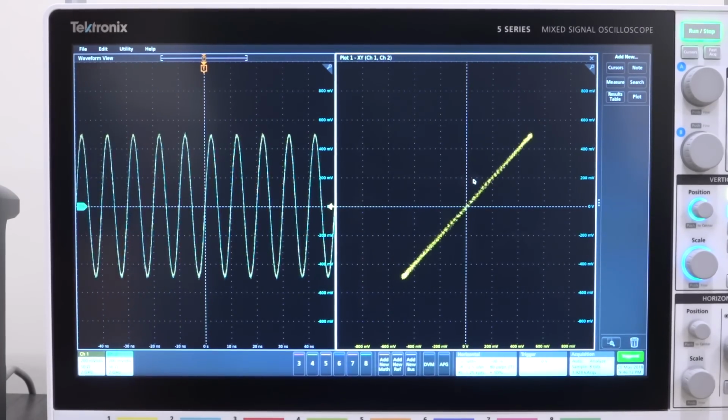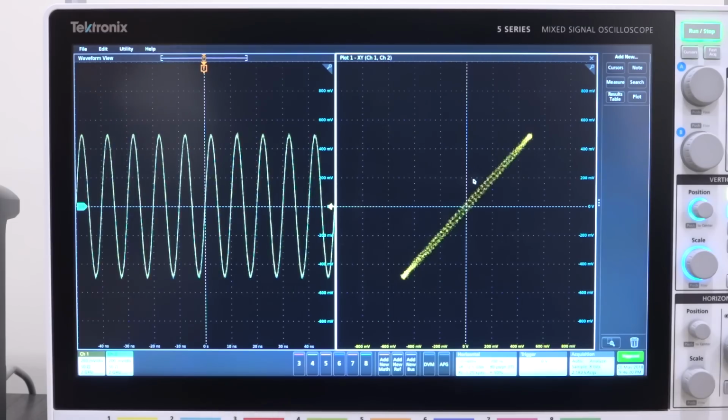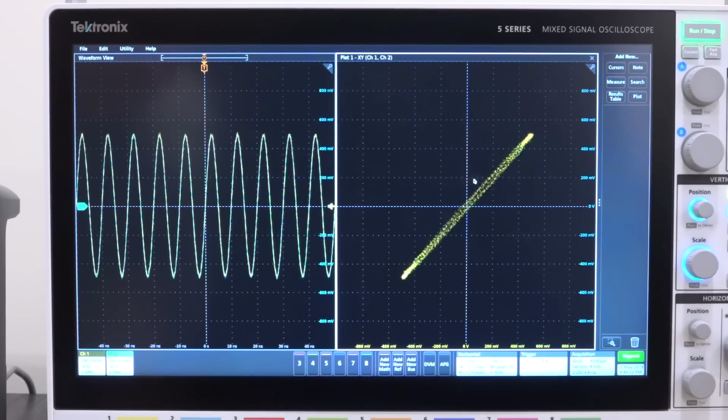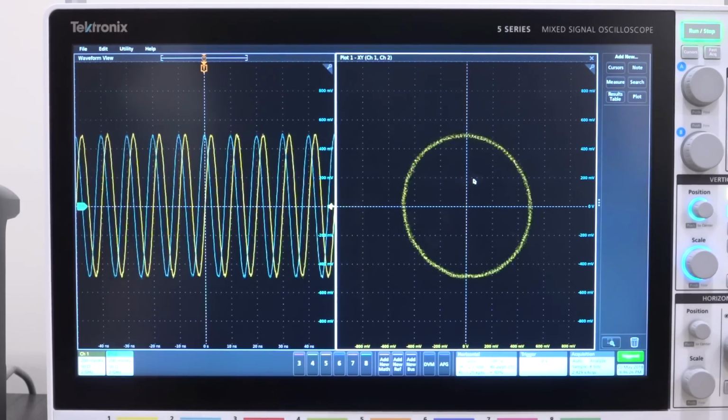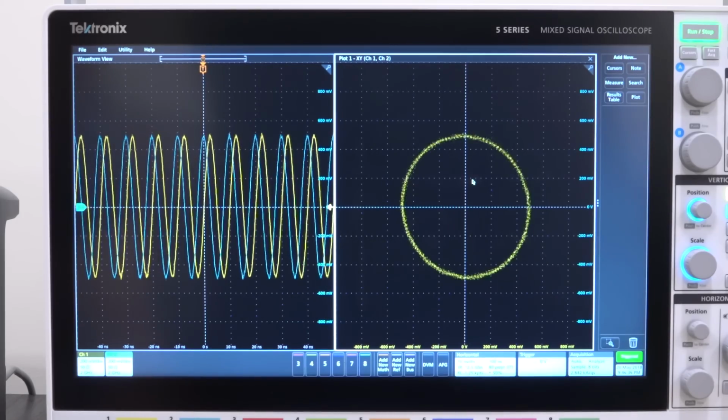And I suspect, again, that's from my cables and not from the unit itself, because I tried this with a shorter cable and I was getting a much better result. Now let's go ahead and enter exactly 90 degrees. There's our 90 degree. And there it is, we're getting a circle as we would expect. So it means that if I have nice short, phase matched cables, I should be able to use the very fine phase and amplitude adjustment that I have over this waveform from the Siglent unit to measure another component.